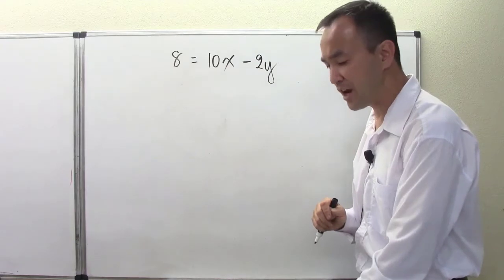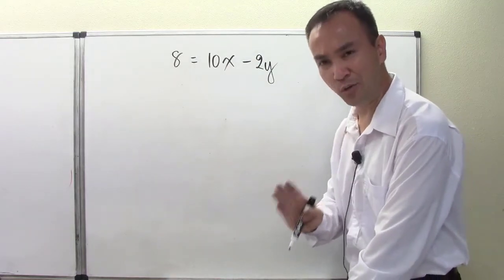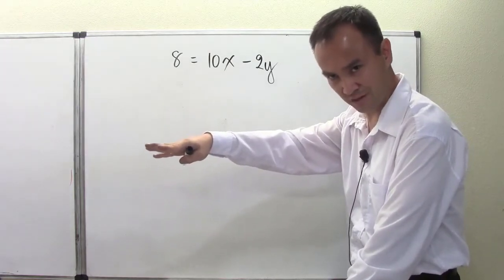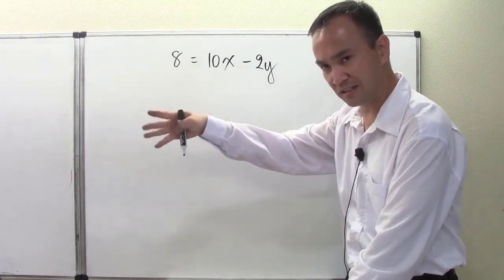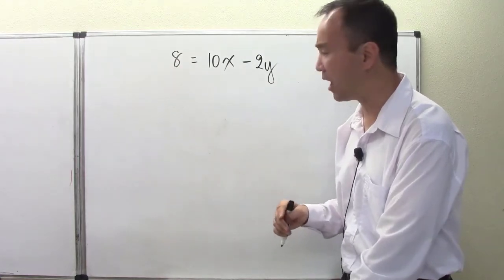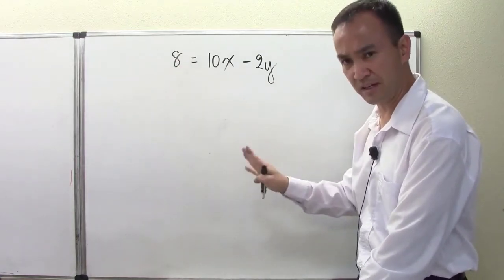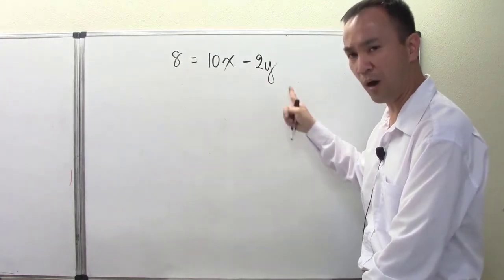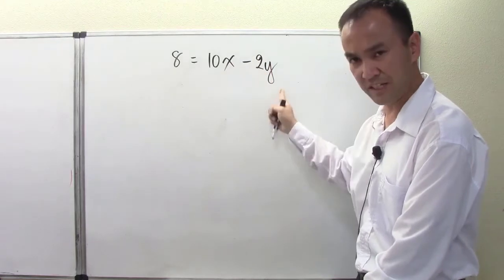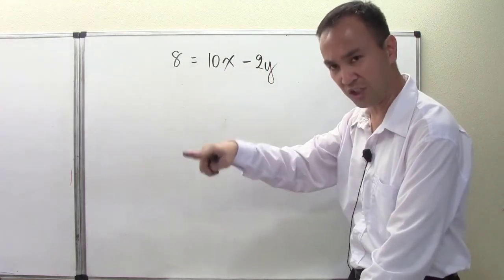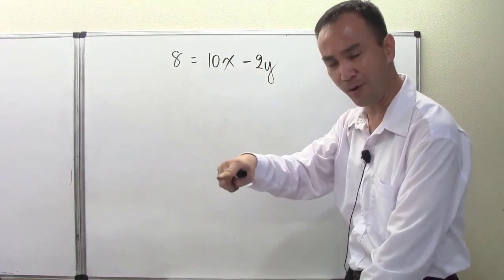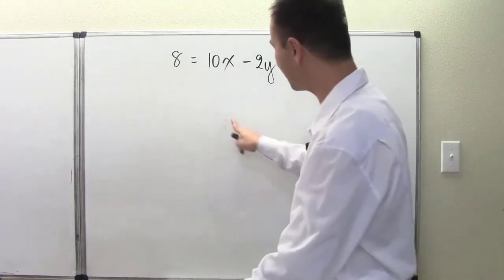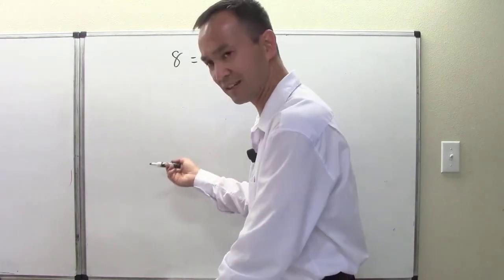Okay, and so now, just like how we were working with tables earlier, we had two variables back then. I purposely use the variables other than the x and y. So here I started out using x and y, but now I also need to emphasize any one of the two variables here, x or y, can be the input. And of course, once you have picked one to be the input, the other one can be the output. Okay, so here's how it works. And that's why, again, let's look at the table of values here.